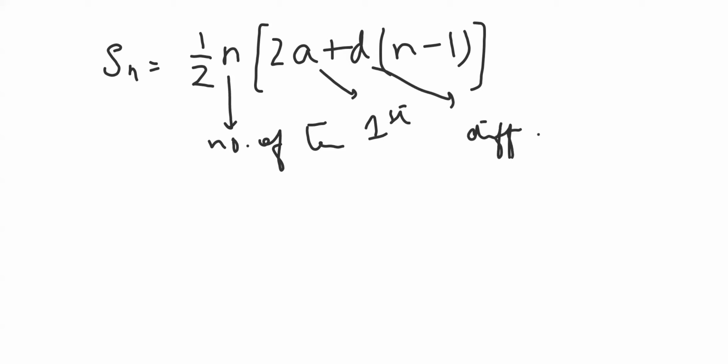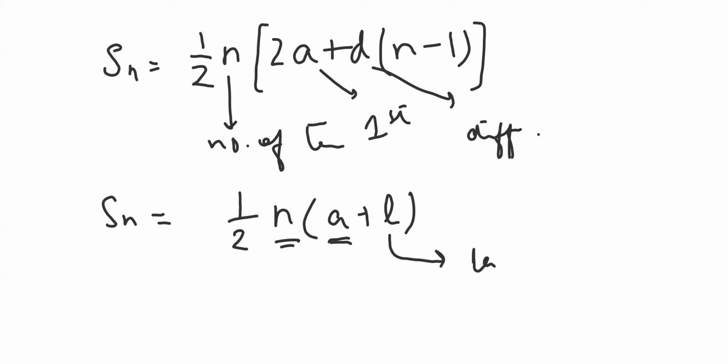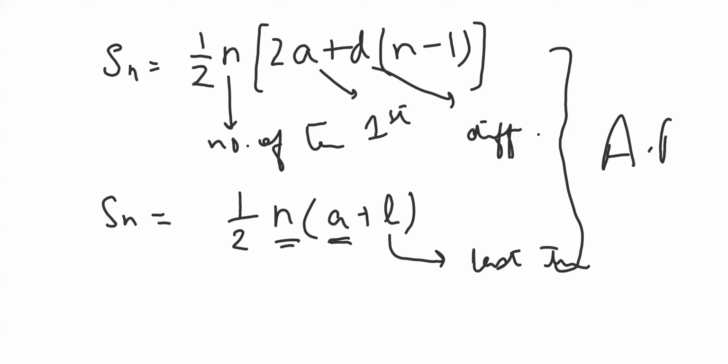Alright, these are the formulas that you should know since questions can come from them, but they're more a part of your A-level maths or your O-level maths. And then you've got another summation formula of the arithmetic progression, that is 1 by 2 n (a plus l). Here n stays the same, a stays the same, and l is your last term. These are two of the formulas for your arithmetic progression sum. Alright, so that is arithmetic progression.